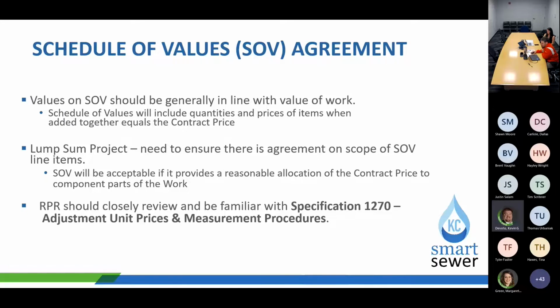So making sure that the schedule of values is generally in line with the value of the work. Basically, we don't want a schedule value line item that's 80 grand when there's only 20 grand worth of work being done for that particular line item. So RPRs see a lot of this stuff. They're the first line out there. They see a lot of the change orders. Hopefully, you guys have some other folks that help out with this, but I think they can offer some insightful comments on it. So getting them involved early is important for that purpose.